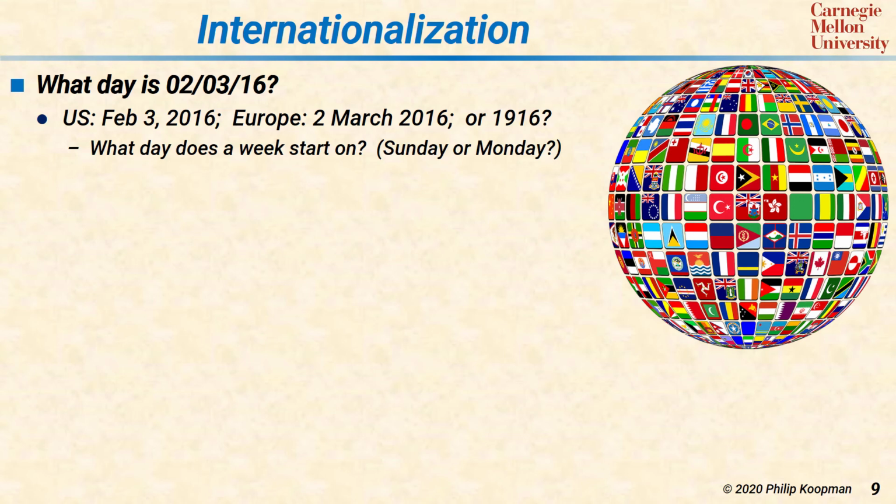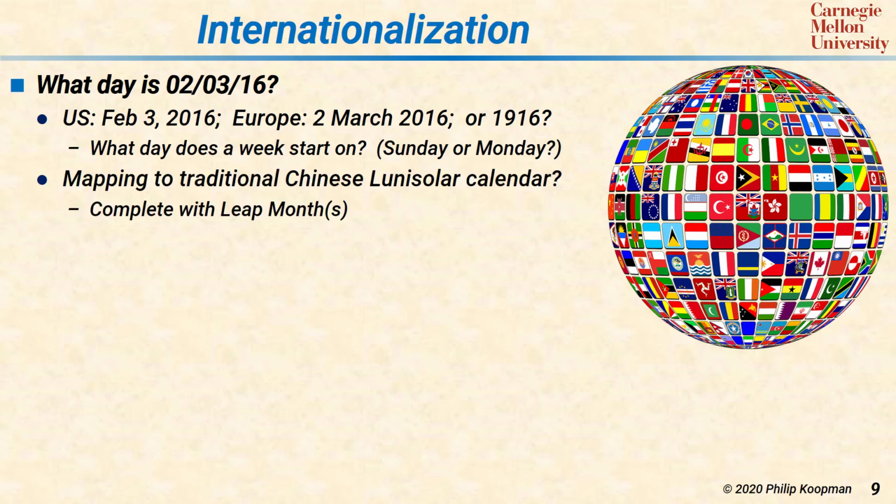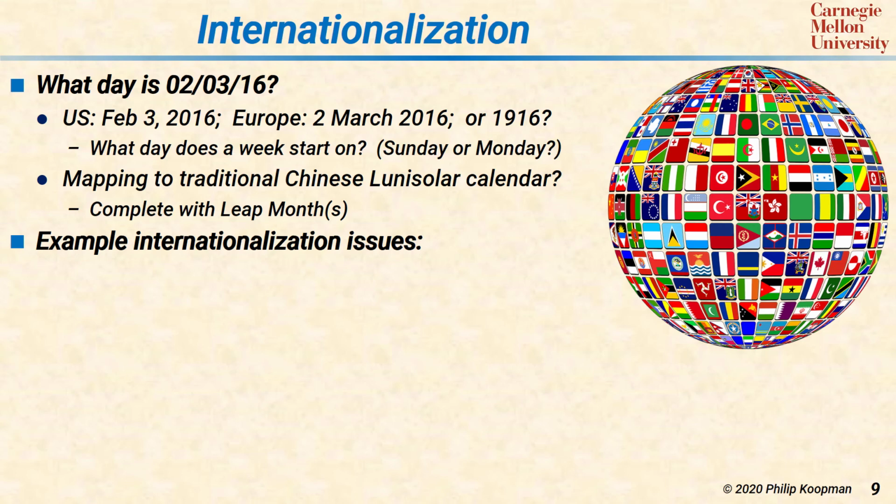Even moderately recent dates are not necessarily on the same calendar. China has a traditional lunisolar calendar, complete with a leap month, and translating from those dates to Western calendar dates can be challenging. There's a litany of other internationalization issues, and the point is if your system is going to be used anywhere but your home country, these are the kind of things you have to worry about.